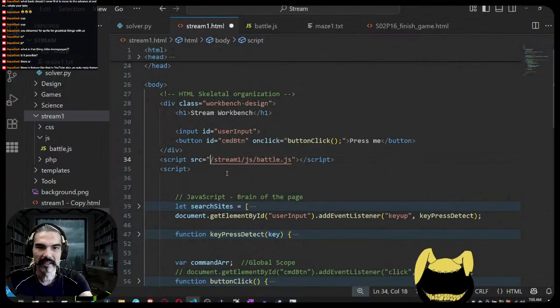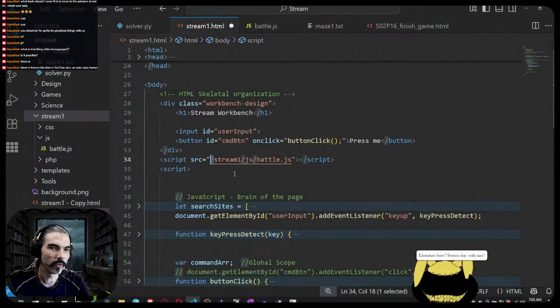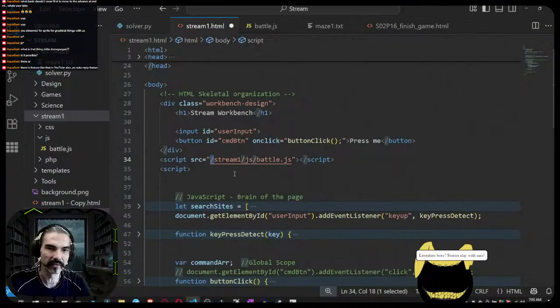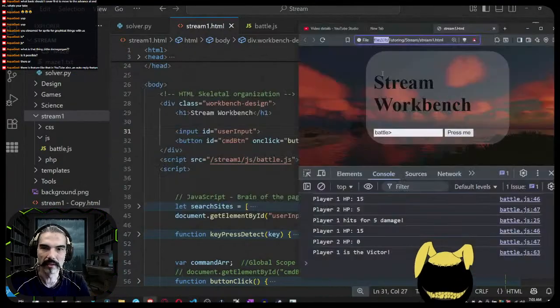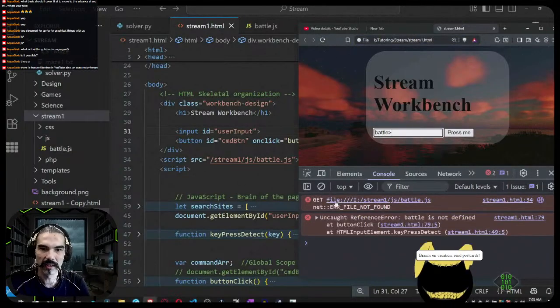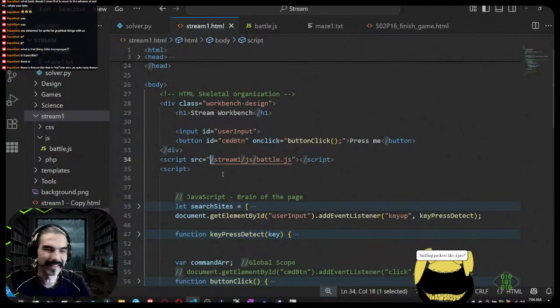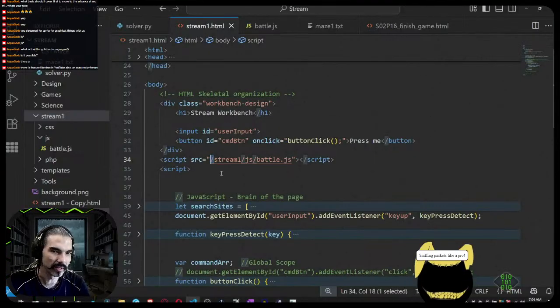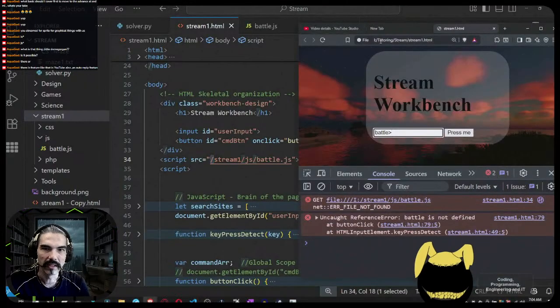The slash again is a little tricky because this is actually a Linux keyword for the root of the whole drive. That's why when I had this, it was actually looking at, let's do it again so I can show you, the file was not being found because it's actually looking in the root drive. It's starting at I drive and then stream one. But that's because it's kind of assuming, hey, that's just a slash. I know that Linux uses a slash as a root directory. So I'm going to go all the way back in the drive in the I location.